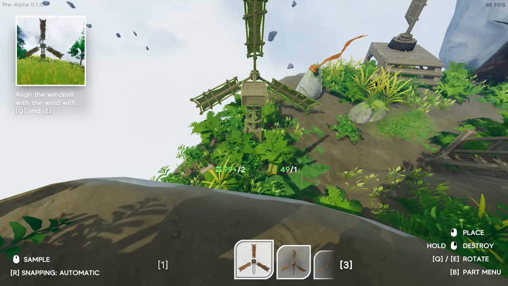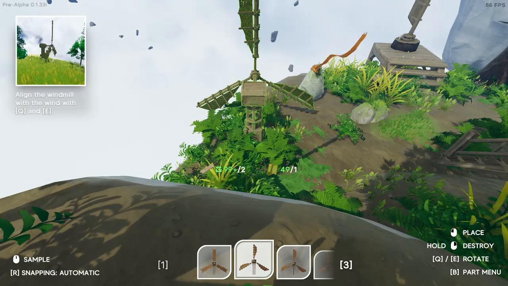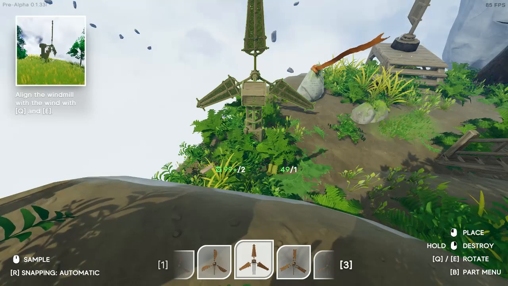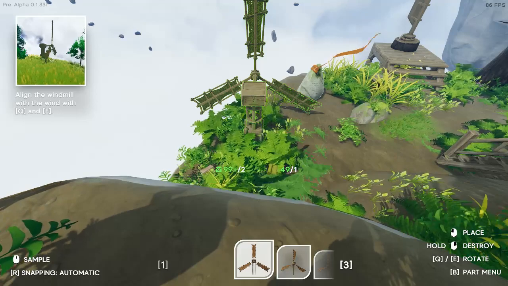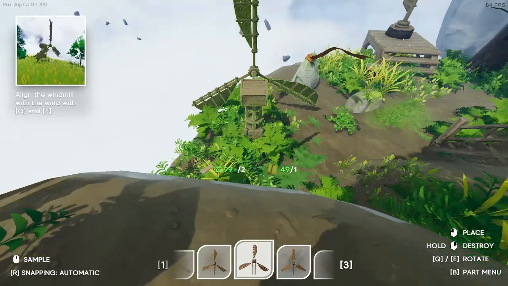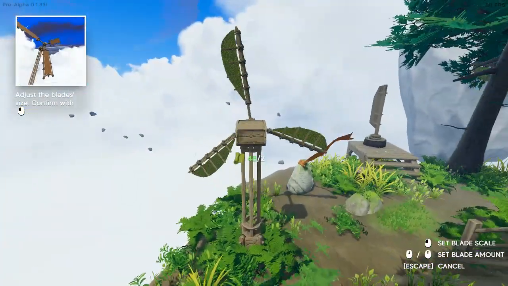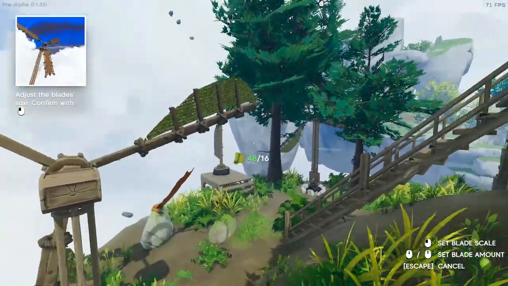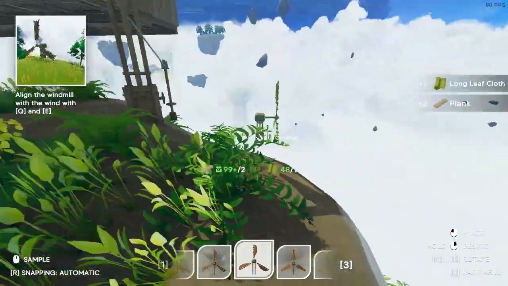First of all, you can choose which blades you want, which is freaking awesome. That's the ones I like the best. And this one as well. Then there's that one. That one. They're all pretty good. So yeah, you can choose where you want it, how tall you want it, that's max. And then you can choose how big you want the blades to be. Which is amazing.